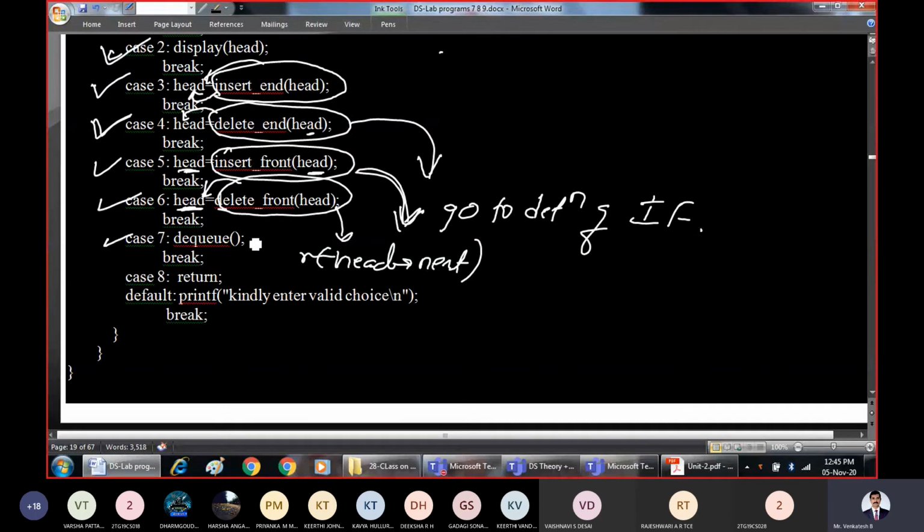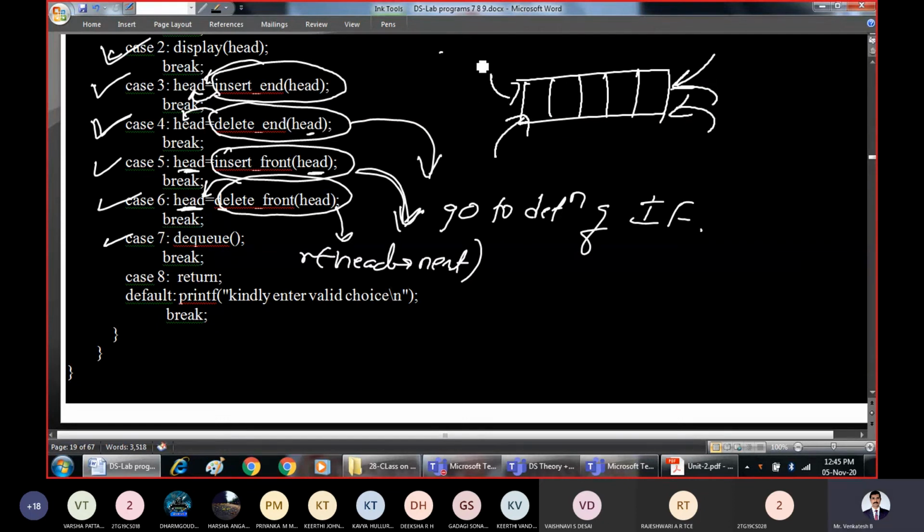So last case, implementation of double-ended queue or DQ is a combination of front and rear end. So deletion and insertion will take place from both the ends.